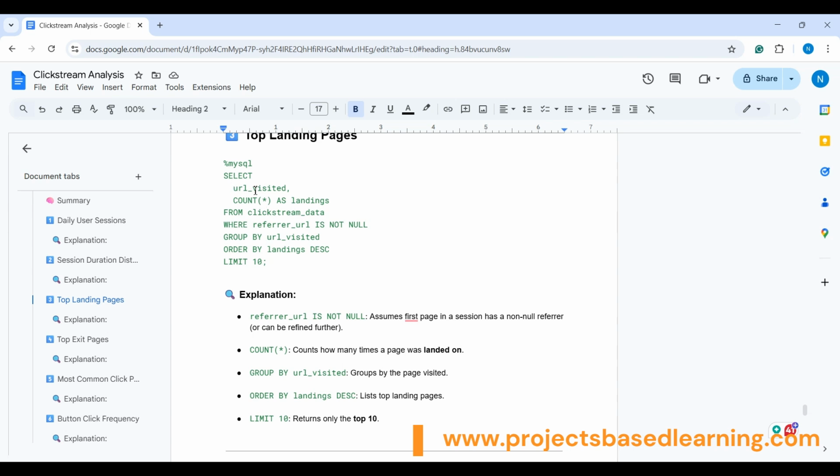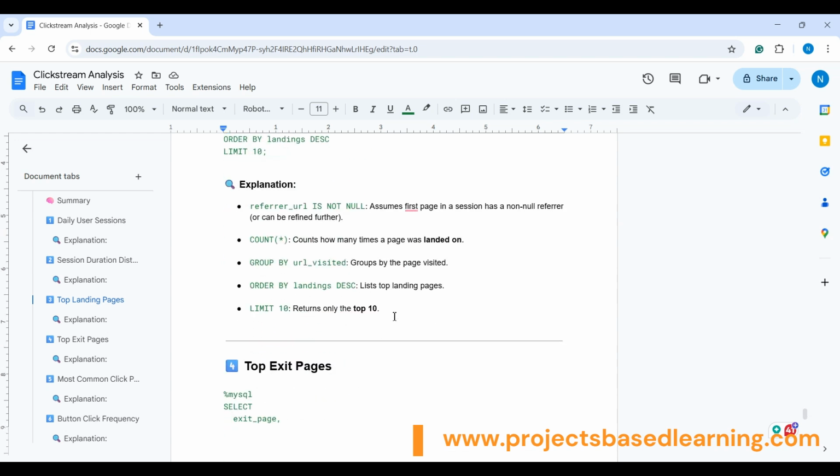Select URL visited, count star as landing from clickstream data where referrer URL is not null, and group by URL visited, order by landing descending. The order by clause lists the top landing pages, and it returns the top 10 by using the limit 10 function of SQL.